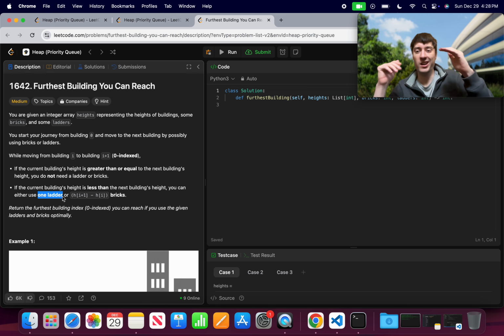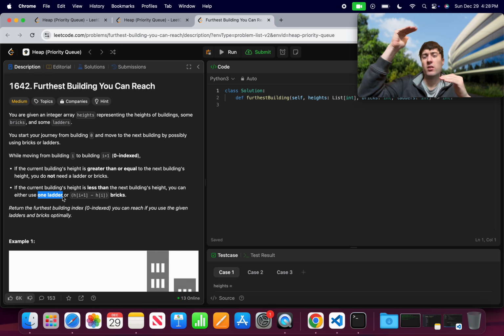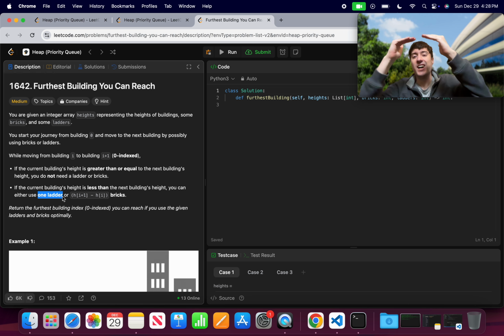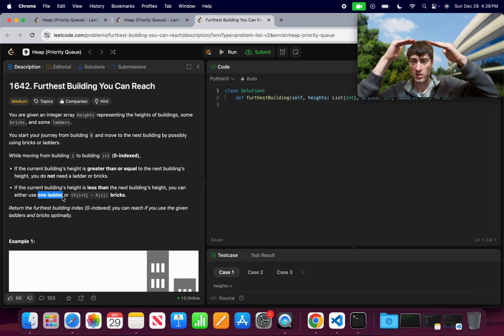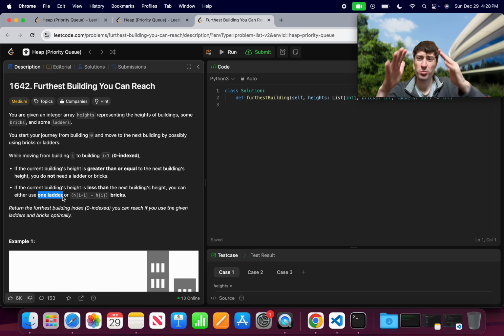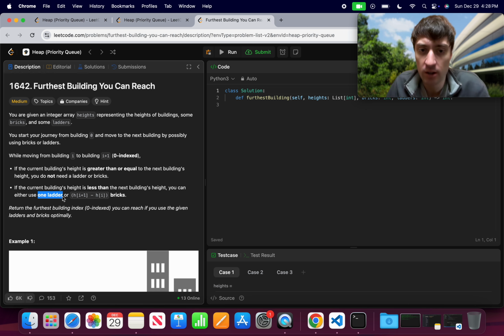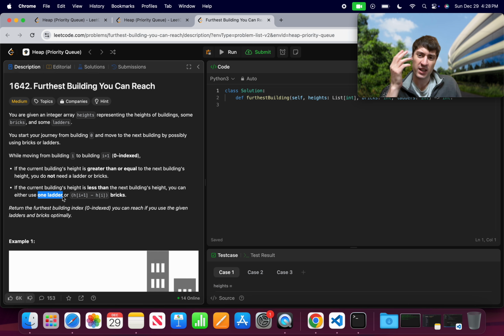So it doesn't matter if the building is extremely tall and I'm way down here, my ladder can cover the entire distance. So I don't want to use 1,000 bricks for that tall building. I just want to use one ladder. So I should use my ladder optimally, which means on the largest buildings.